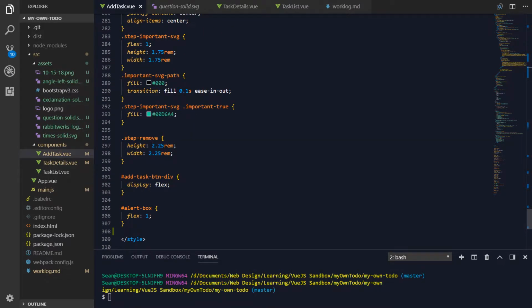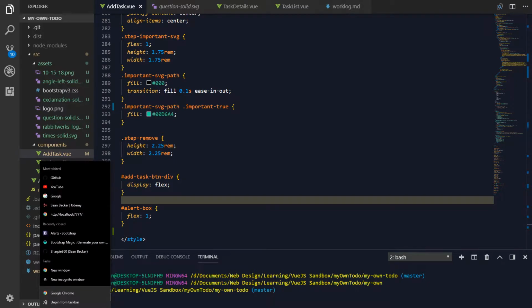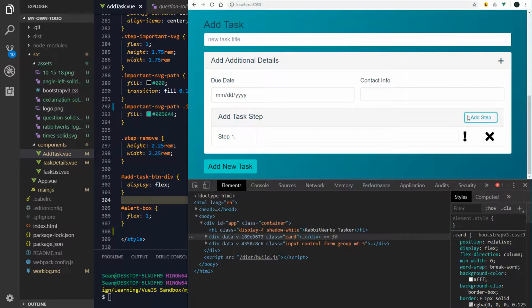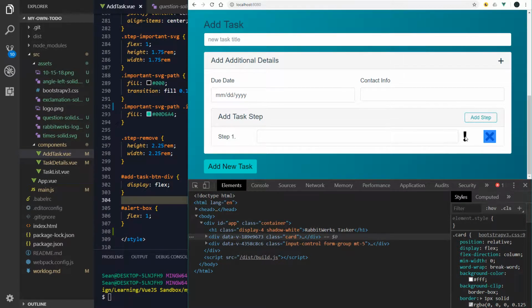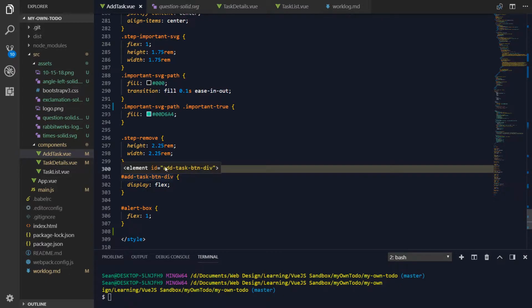Yeah, so we want this class name to be here, and that shouldn't change anything, but let's see.